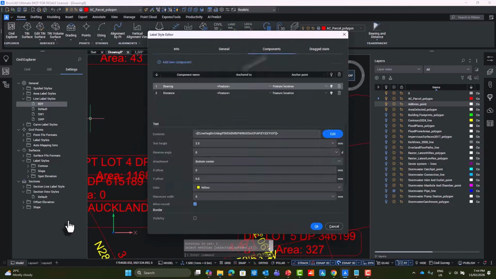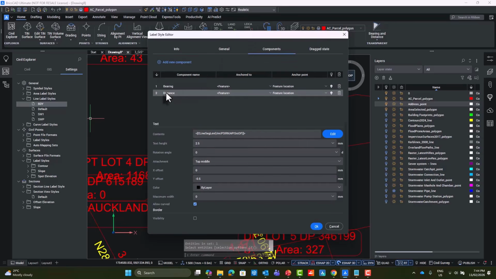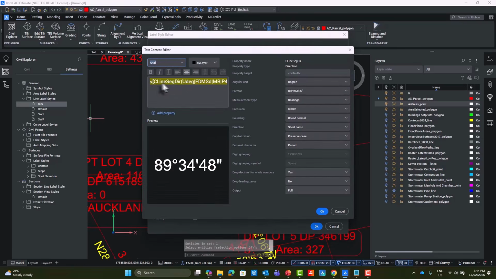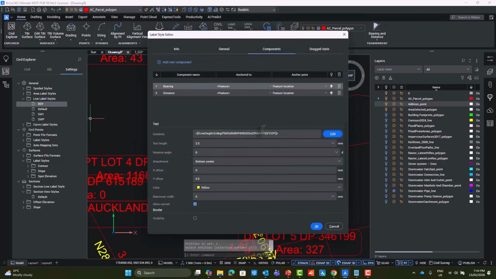Now, if it's not looking right, again, we just go back to that line style editor and make some adjustments. So the bearing, that's the code block for the bearing. Got our degrees and our radians, etc., and we OK. It's showing up.